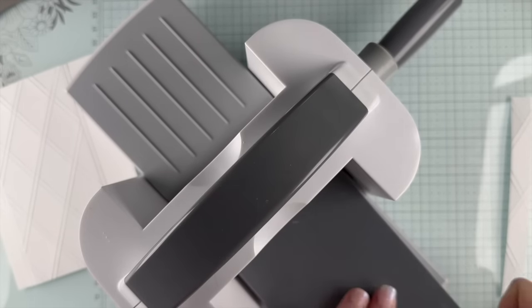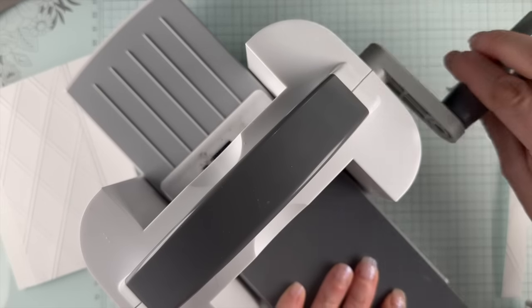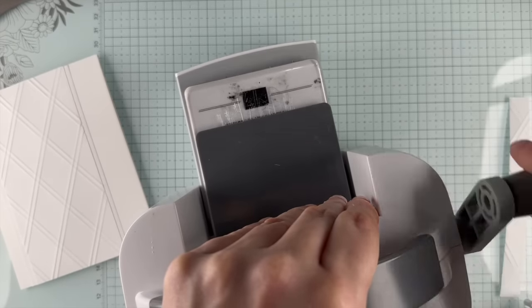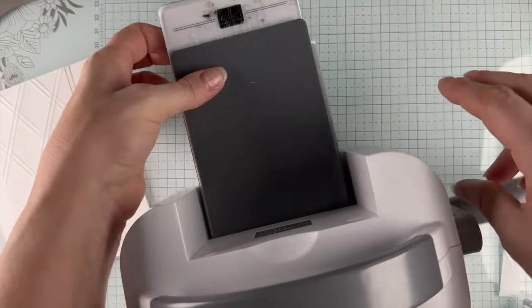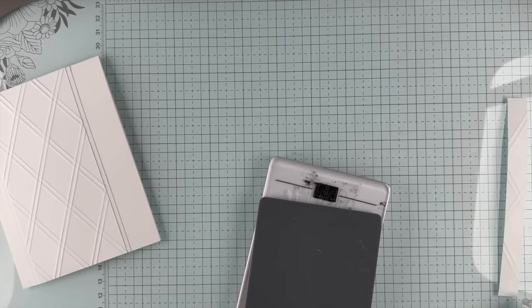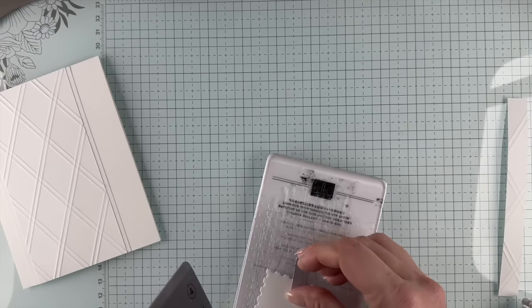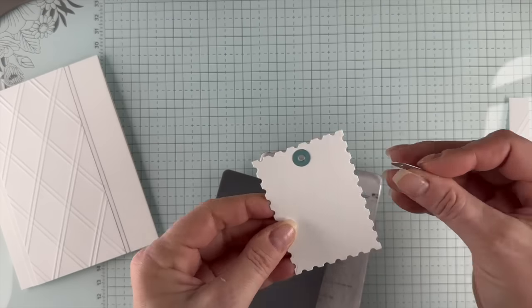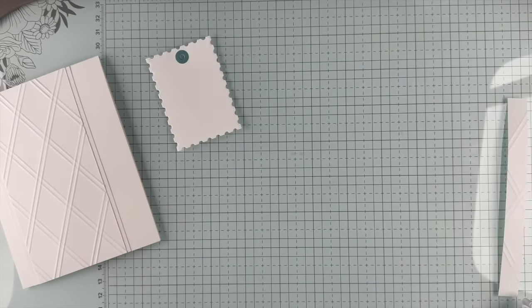And place my top pad on. And let's go ahead and cut. Hopefully we'll cut that hole through our tag for us. Like I said, if you want to use a handheld punch, if you've got one, you totally can do that. I'm going to go ahead and put this away as I go. All right, so hopefully that cut out that little bitty hole in our tag. Isn't that great? So it is a two-step process to do, but it works fantastic, and you've got everything you need in that die set.